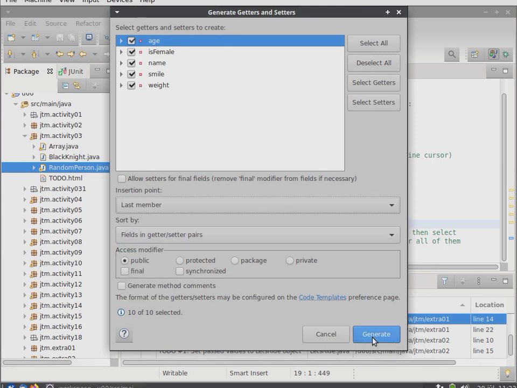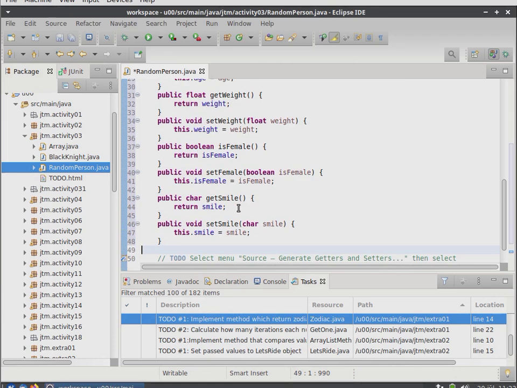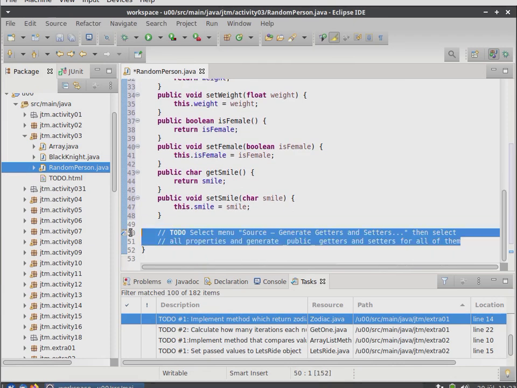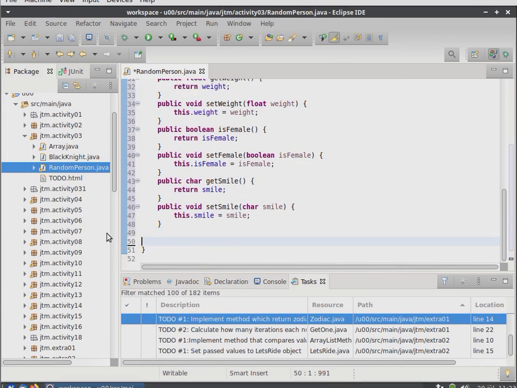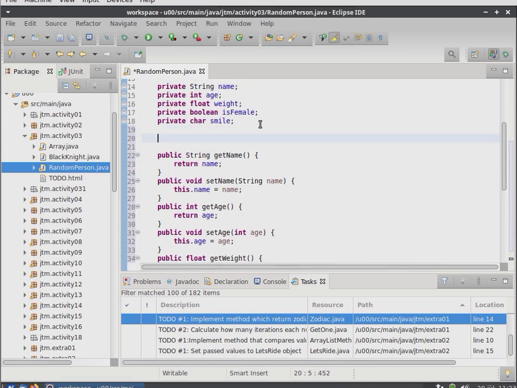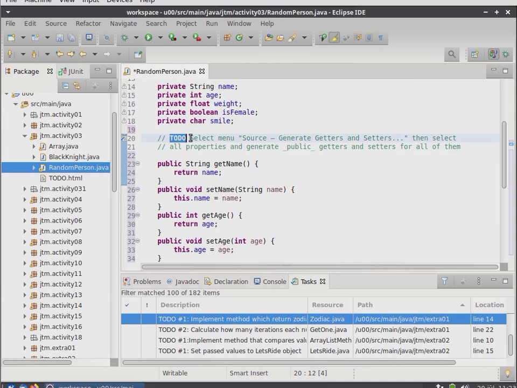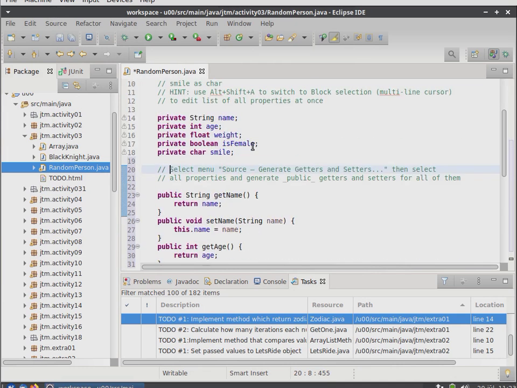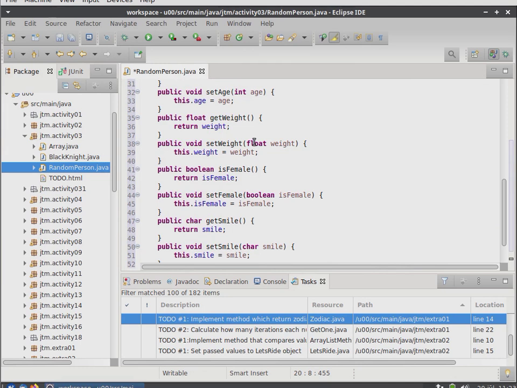After last member, somewhere here. So unfortunately for Eclipse, this code generator ignores comments, so you still may need to reformat your code a little bit to make it nicer.